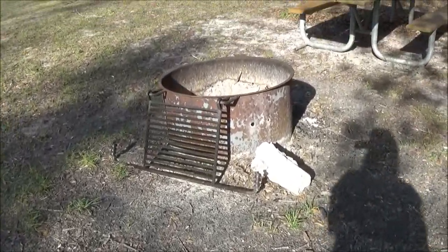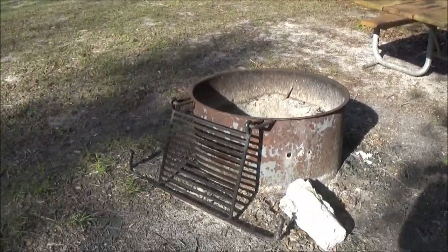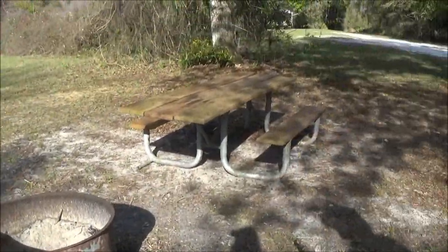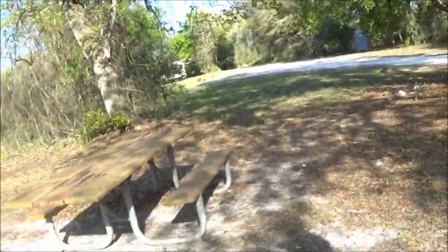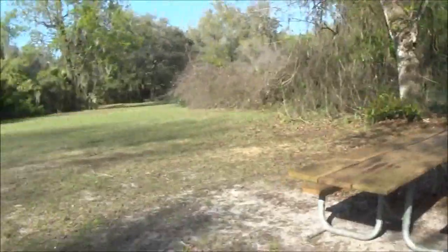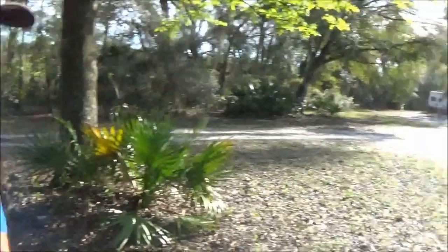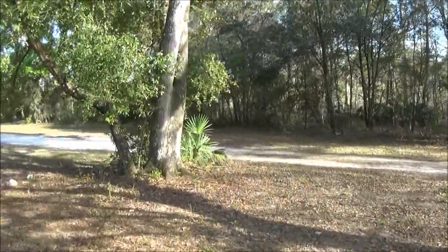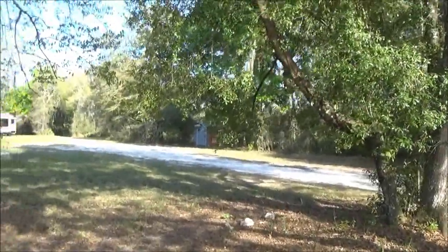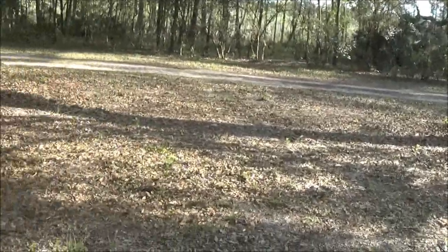See, there's a big fire pit you can cook on. This one's got a big old grill. The other one didn't have nothing. When I'm camping, I cook. And the toilet's right there. The only problem, this is very open. I don't know where we would hang out, because you'll want some shade. Well, we'll have to look. That's later. Anyways, this is pretty cool. I'm going to sit here for a minute. Turn you around. There we are.